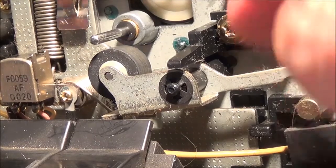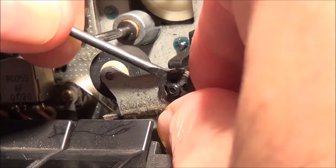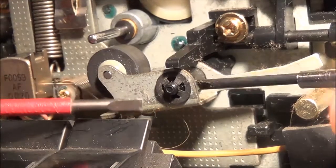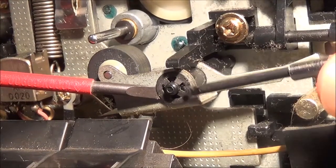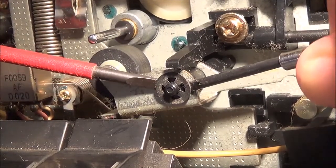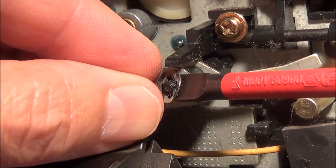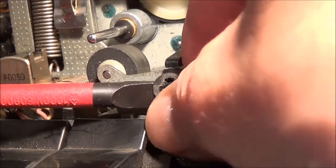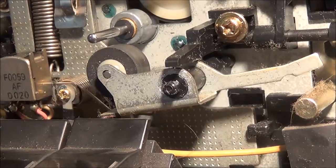In order to take off the pinch roller, this clip here has to come off. I'm actually using two screwdrivers now to get this thing off. There it finally went.